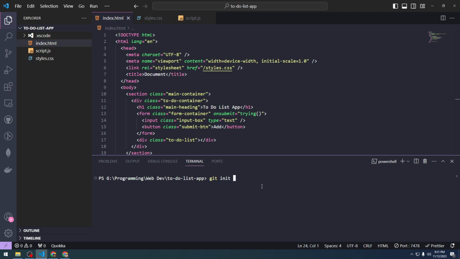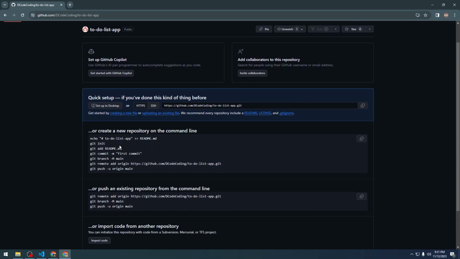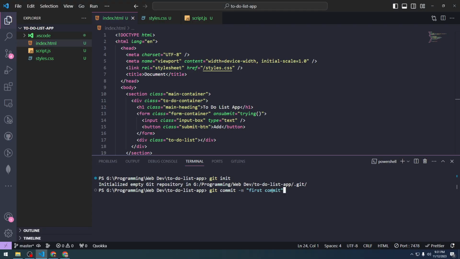So what we do is git init, or initialize the git repo. As you can see, they have line by line instructions here as well. Let's do git commit. Let's do a meaningful commit: added to-do list add functionality and designed a bit. Okay, so we have done the adding part and then the designing part, right?